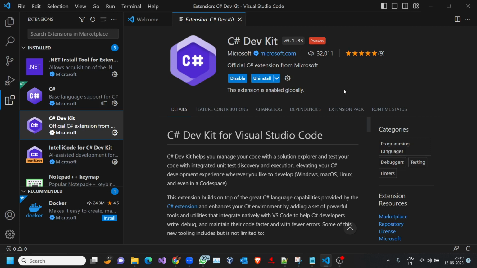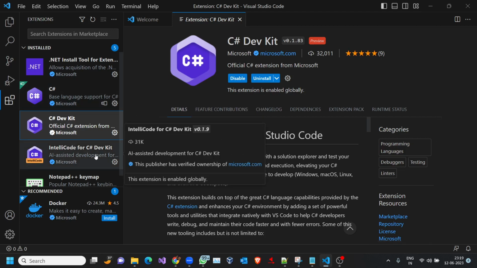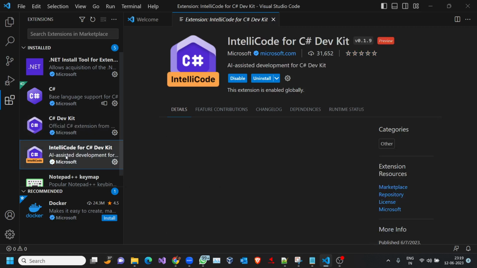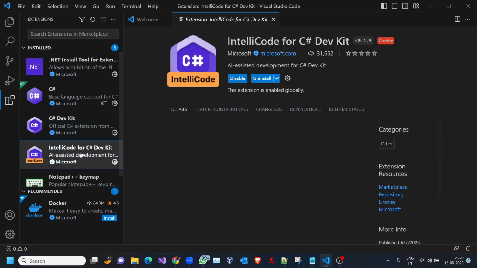When I try to install this C# Dev Kit, because previously I didn't have C# and IntelliCode for C# Dev Kit, it automatically installs the C# Dev Kit and C#. IntelliCode for C# is optional; you can uninstall it.